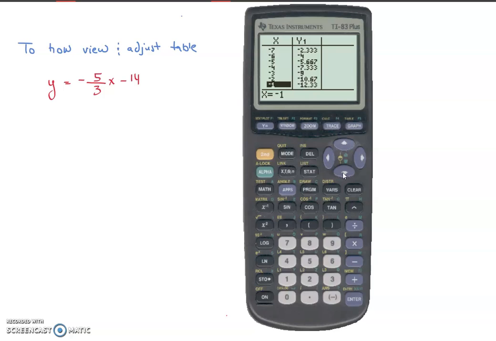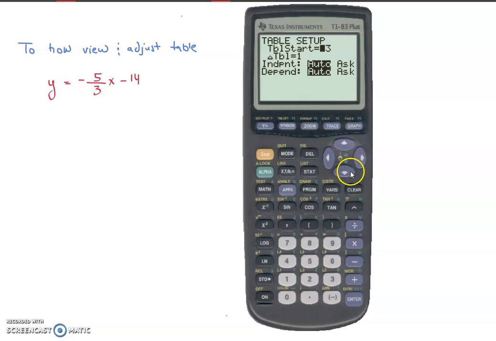Now let's say you're interested in finding out what y is when x is negative or positive 1.5. You can see that this does not go in any decimal increments. It's only going one whole number up or down. So you can actually adjust your table value settings by going under "table set", which is again in yellow. So you go second, window. Don't worry about the start option. This just means where they're starting the table from, but you still can move it up and down.